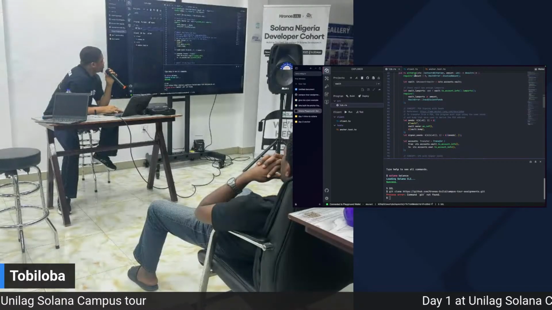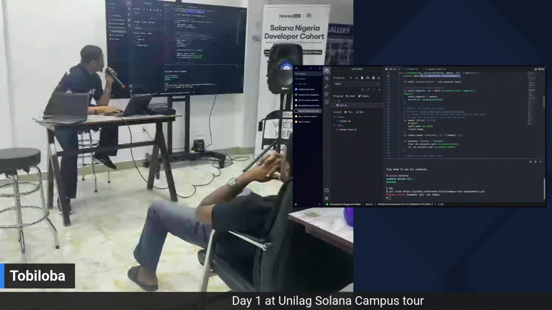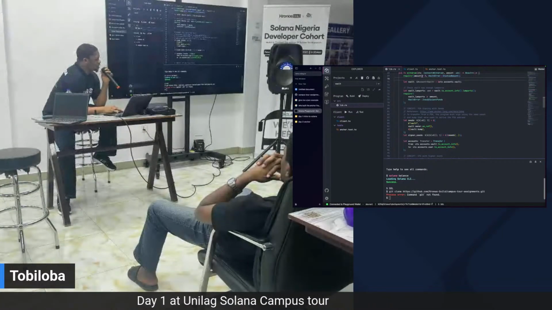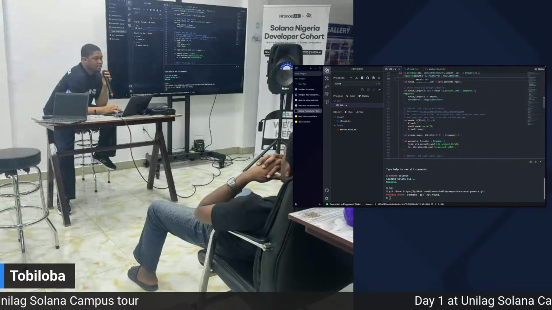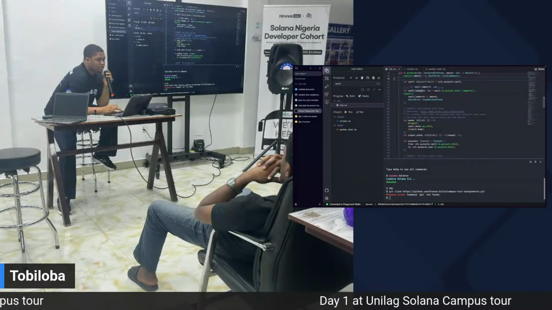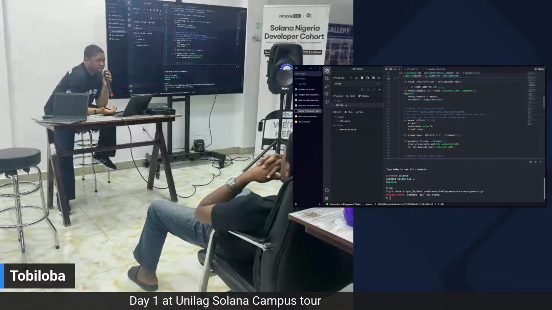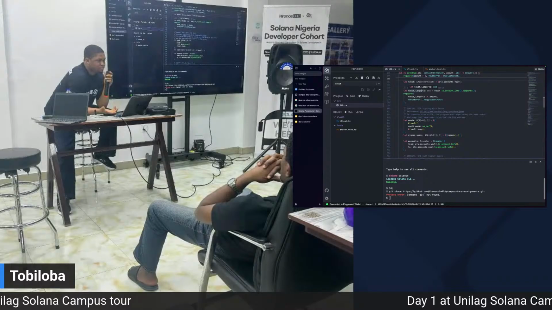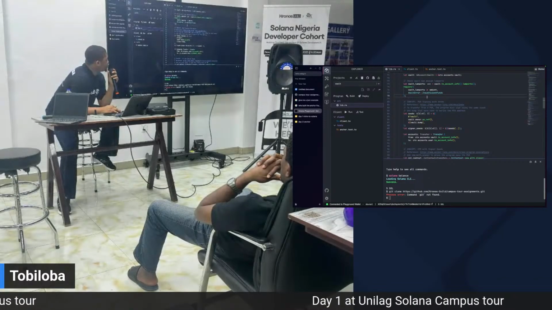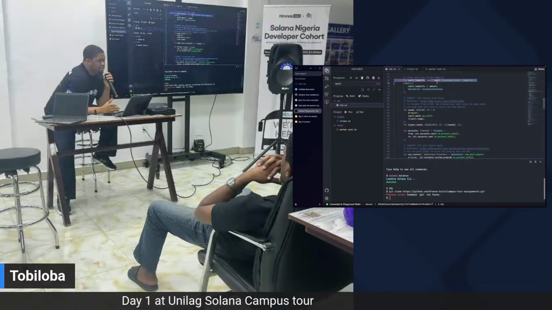So you do this required thing. Remember I talked about it in the slide. This is just for validation, to ensure that as long as the amount is greater than zero, that is, the account is not empty, then everything in this code should be able to run. Are you still following? Because if the account is empty, what's the point of withdrawing in the first place, right? If the account is zero, what are you trying to withdraw? Yeah, nothing. So moving on, then you convert the vault details to lamports.